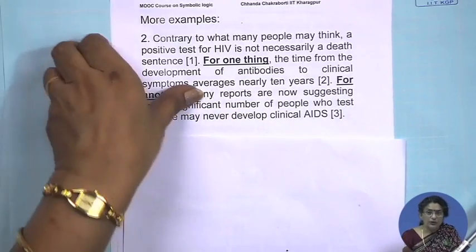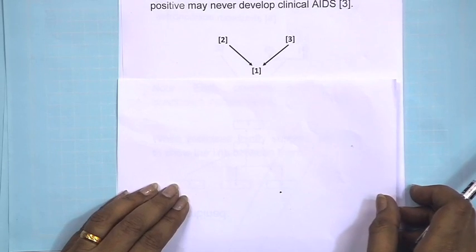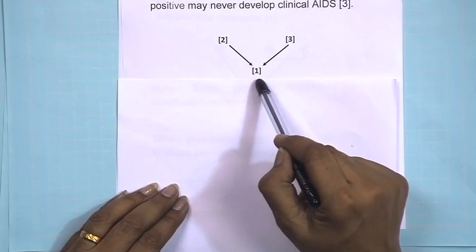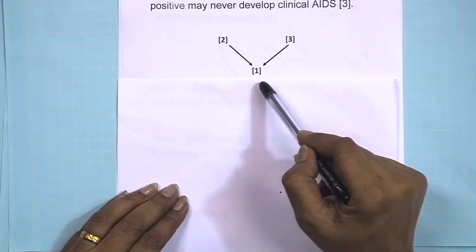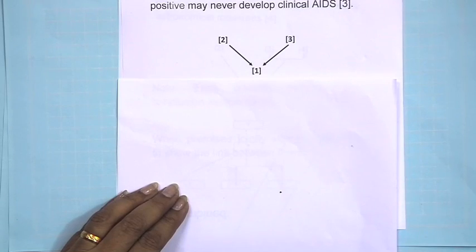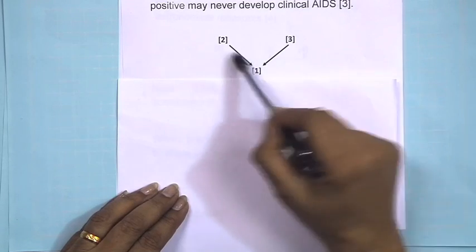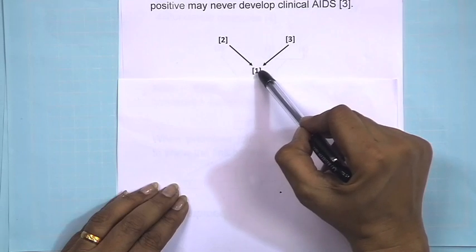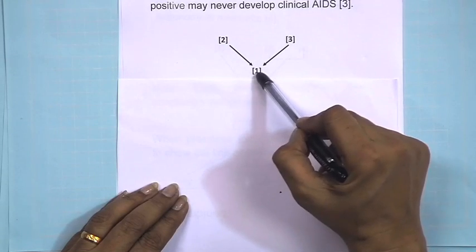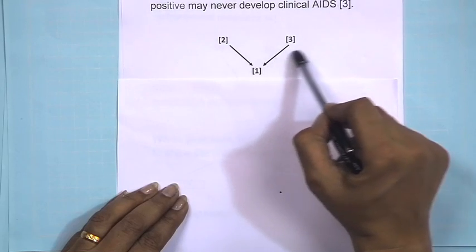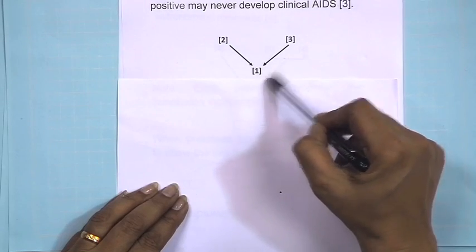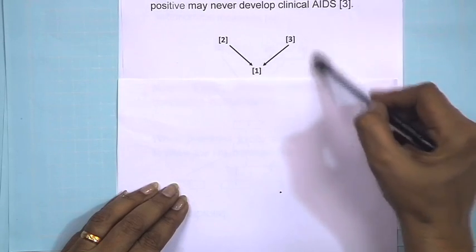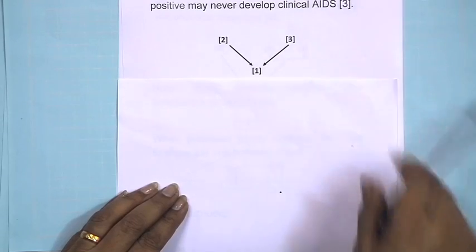So, the structure that is going to capture the relationship is going to look like so. From 2, 1, from 3, 1. Remember, we said that if it is independently supporting, then we do not have to connect them. This in itself is sufficient, this in itself is sufficient, but somebody is using both of these reasons to support this in this argument. So, that is our diagram of this argument.